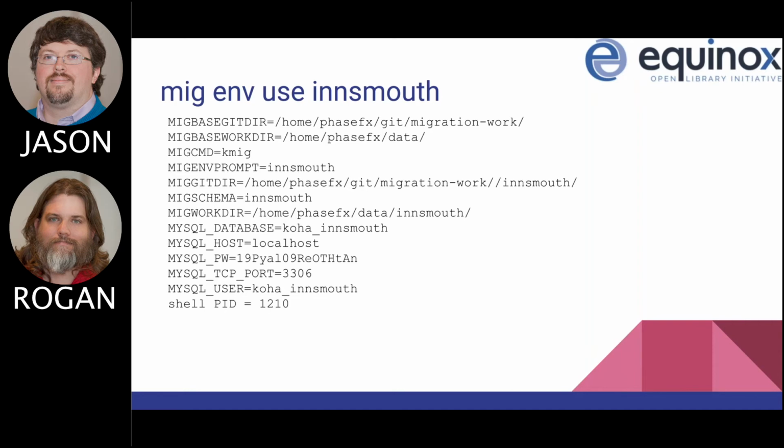So with the MIG environment, there's one thing that we do on the Evergreen side that we couldn't propagate on the Koha side. You're using Koha instance names here, and that's where you do your migration. But on the Postgres side, you're actually going to specify a migration schema. And you can have more than one migration schema for the same migration if you want to partition things a bit more. So there may be some warts with this that remember that legacy, especially when it comes to terms like database and schema, where they might be slightly different concepts on the MySQL side.